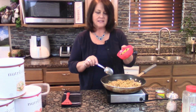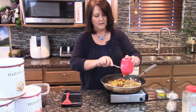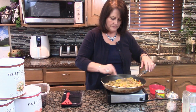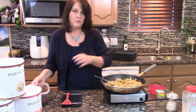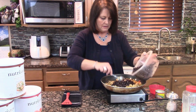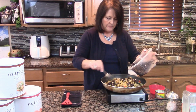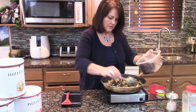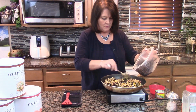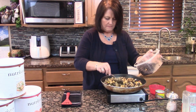This is our Baja mix, and I just put it in the microwave for about a minute. It was frozen when I put it in there, so it's a little soft now. I'm going to mix that in. Like I said, you can just add in whatever you want. And then our black beans. I wasn't quite sure how many beans I was going to need, so add in what you need. I think that's probably good for what we're going to do with them.